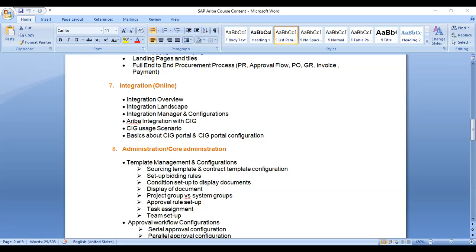So overall, we can say SAP Ariba is a digital solution which offers the Ariba Network platform where buyers and suppliers can interact with each other to perform their procurement activities. It is especially supporting the procurement process, not anything other than that. So whatever kind of procurement activities we are doing, or whatever kind of product we are purchasing as a customer, we can perform the purchasing activity with the help of SAP Ariba.